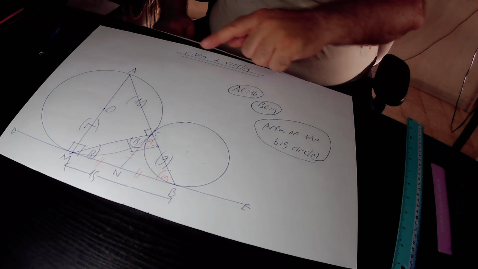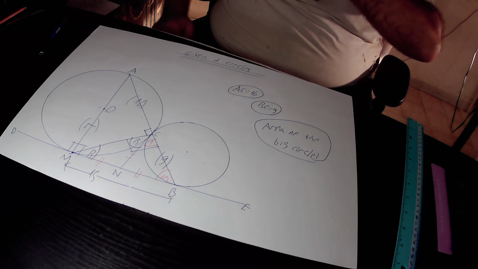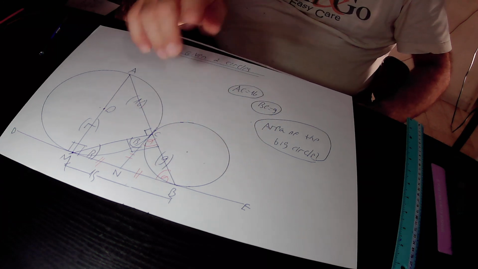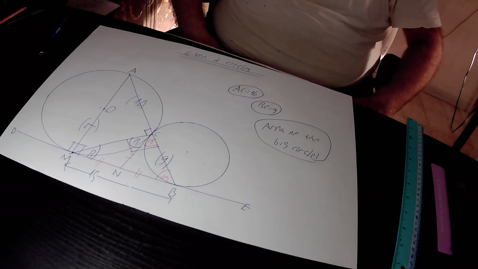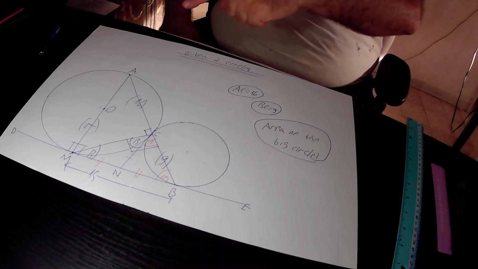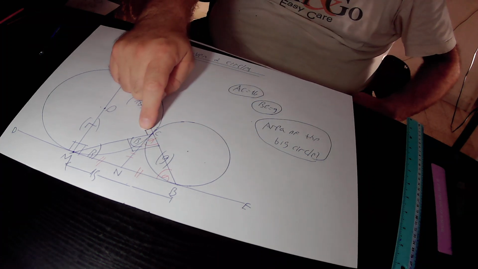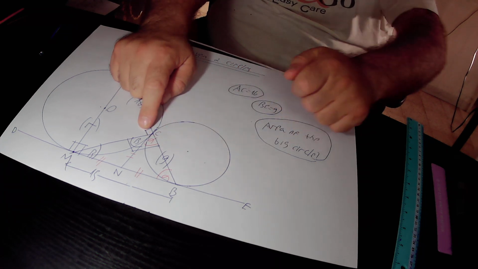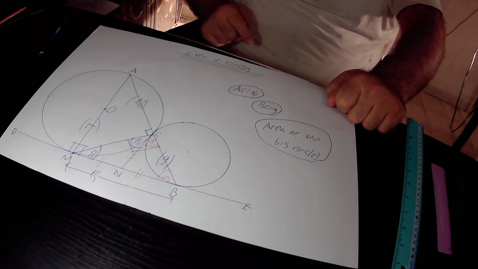It is given in the equation that AB is a straight line. Okay, AB is a straight line according to what is given. So if you focus on the left side of the straight line AB at point C, here the sum of the angles must be equal to 180 degrees according to rule 3. Rule 3 says that the sum of the angles on one side of a straight line is equal to 180 degrees. So which angles do we have at the left side of AB at point C? We have this angle that is a right angle, plus this missing angle. In total, the sum of those two angles must be equal to 180 degrees according to rule 3. Therefore, this missing angle must be equal to 90 degrees in its size, according to rule 3.